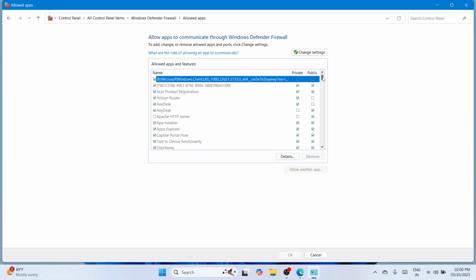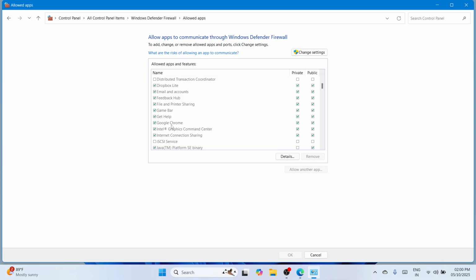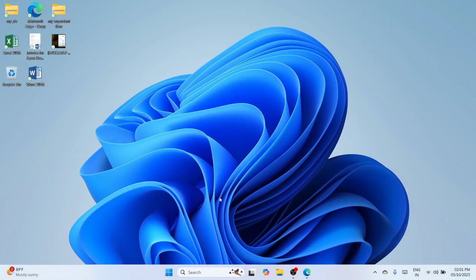From here, you need to scroll down and locate Google Chrome. So here, the reason why you face an error is that you have unchecked this, meaning you have blocked it from accessing the internet. So it is very important to check that, or to allow Google Chrome here to communicate through Windows Defender Firewall, which is the very important thing. Okay, so check it. Then here, aligning with Private, check it as well, and under Public, check it as well. Once done, close the window and check if your problem has been fixed.